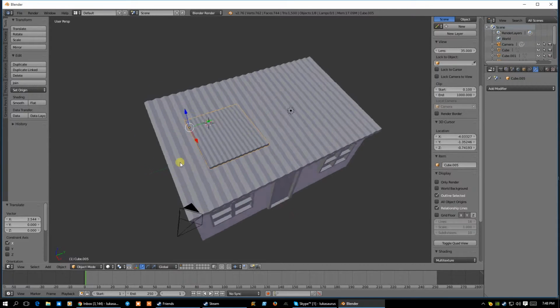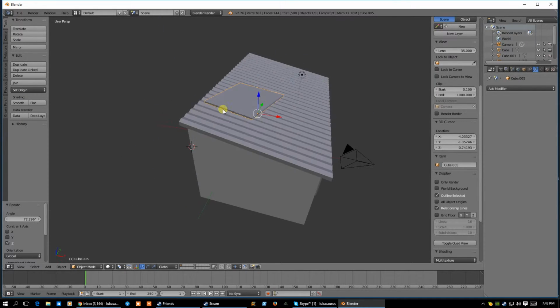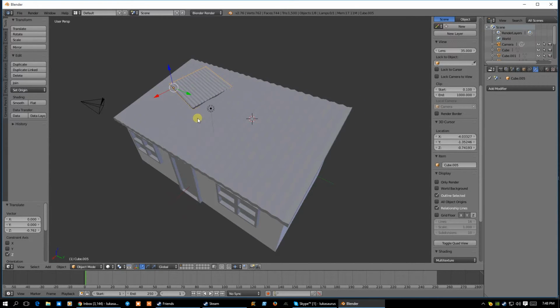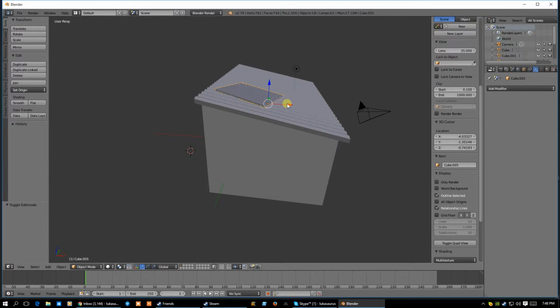And I kind of want to make a patch on here. So I'll bring it kind of like that. And then R, Y, and bring it down. So it sits on there, sort of like that. Okay, so that kind of makes a little, I might R, Y, just get it a little bit further along. Move my mouse out so I get better control over it. That's better. And I'll bring that in and down like that there.